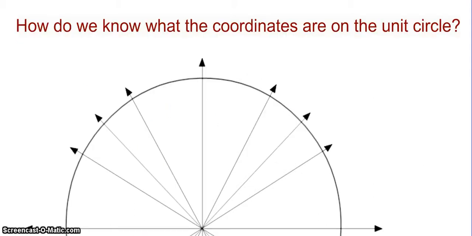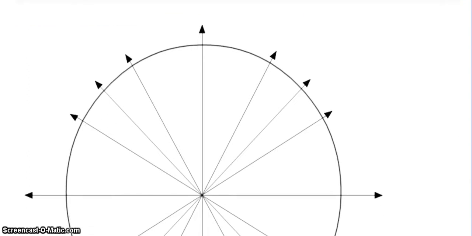Well, how do we know what the coordinates are on the unit circle? It should be relatively straightforward because we know the angles. So let's think about this for a second. If we focus on the first quadrant, because if we know the first quadrant, then we can know everything else because of, very good, reference angles. So if I look at the first angle here, and we're going to do this in degrees, just because it's easier to think about.